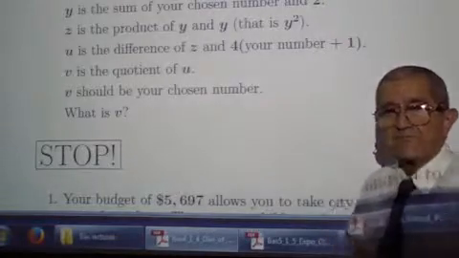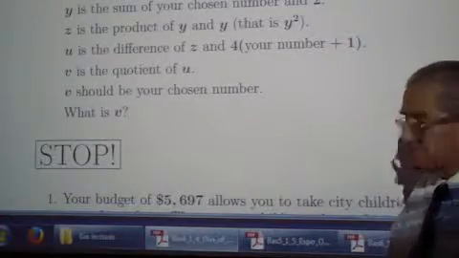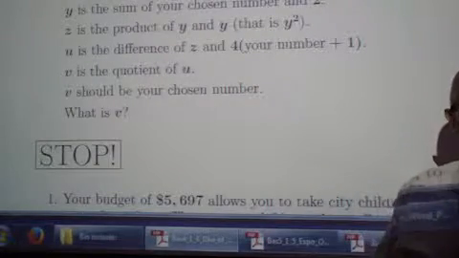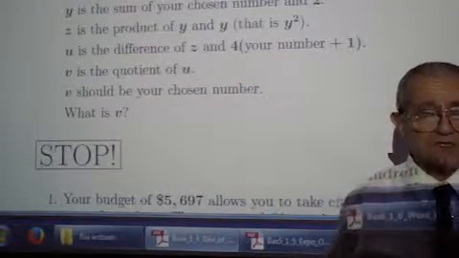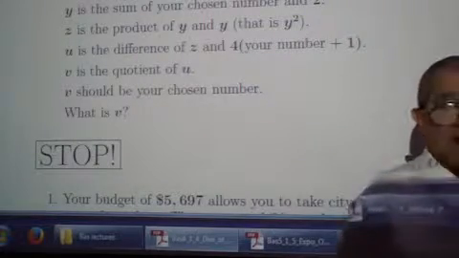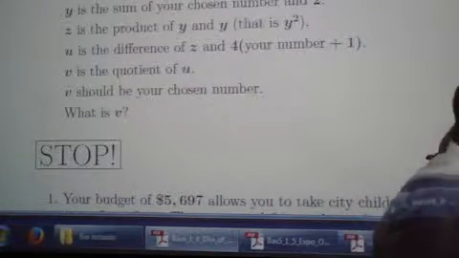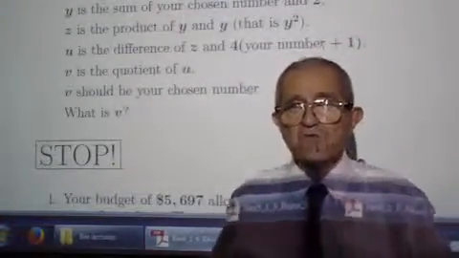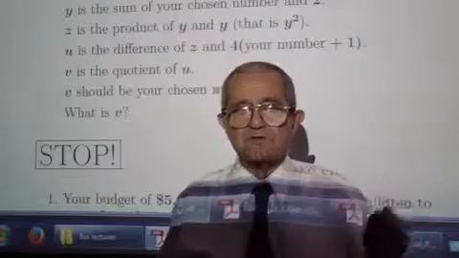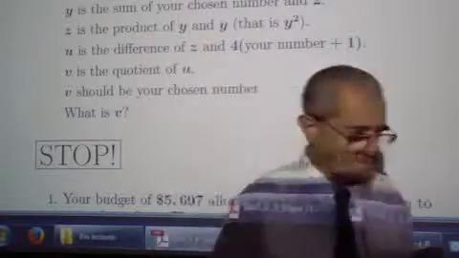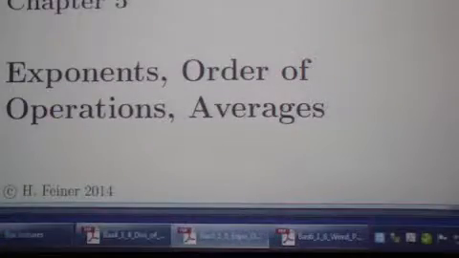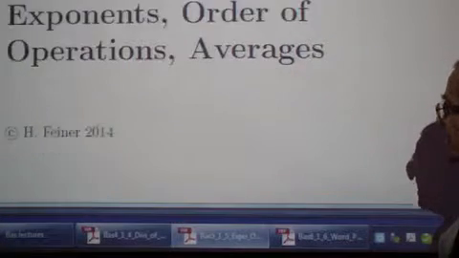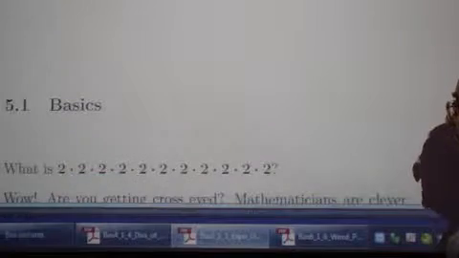Okay. We'll take a little break, 1 minute or so. We'll go to the next chapter, my chapter, your section, section 1.5, exponents and order of operations. Order of operations is going to be very, very important. Okay? So we do exponents, chapter 5, exponents, order of operations, and averages.